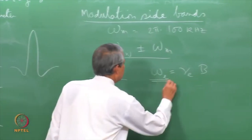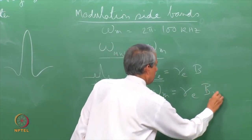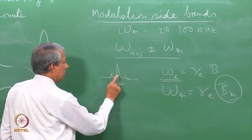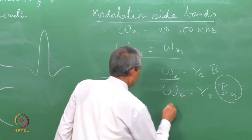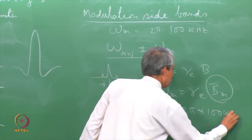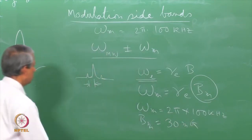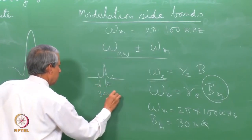So here this is the modulation frequency omega m. So this becomes the effective magnetic field that is going to be seen in the spectrum, given by the frequency of modulation. So here if omega m is 2 pi times 100 kilohertz, then one can calculate the corresponding B m, which happens to be about 30 milligauss. So here this is the main peak of the EPR signal. So this will be appearing at 30 milligauss away from this one.